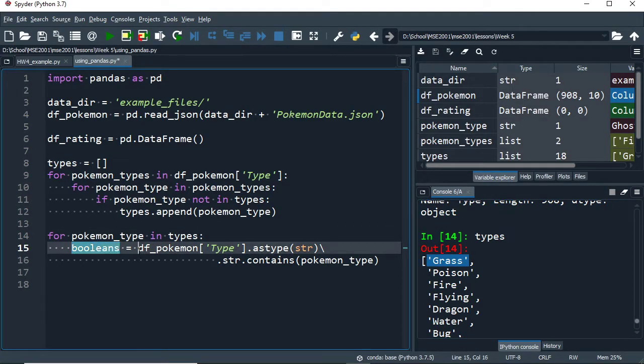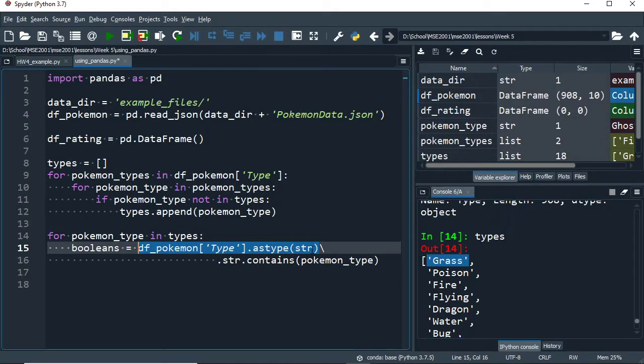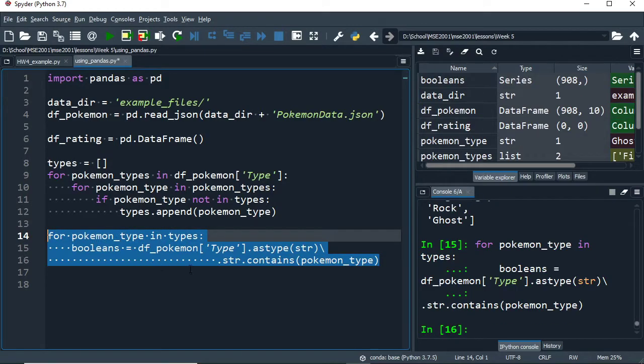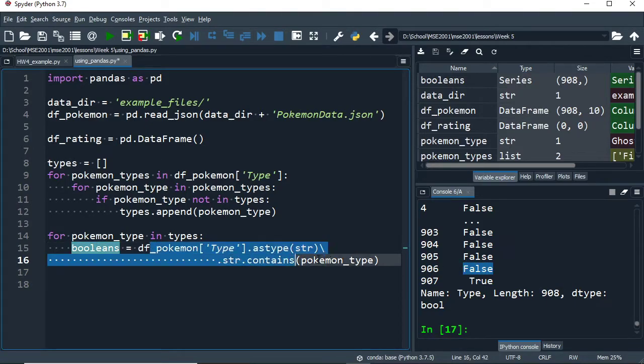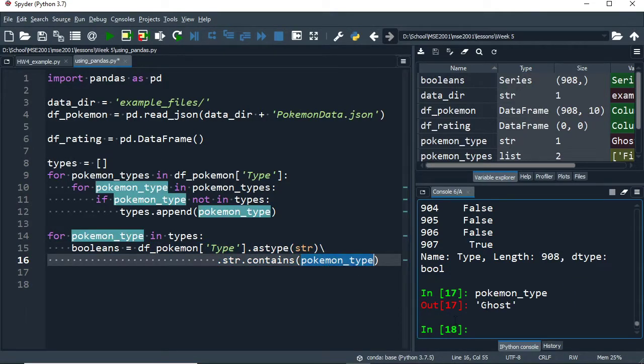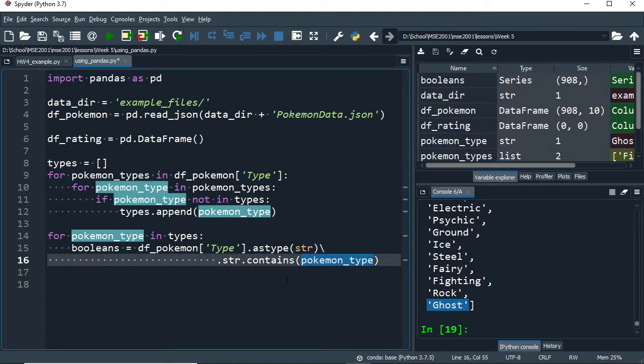We're going to look through this entire column named type. We're going to convert that, so the lists, into strings, and then we're going to ask if those strings contain that Pokemon type. So the first time through it'll be grass. So Booleans is going to either say true, it has the Pokemon type, or false, that string does not have the characters, in our case, ghost, because that was the last item here.